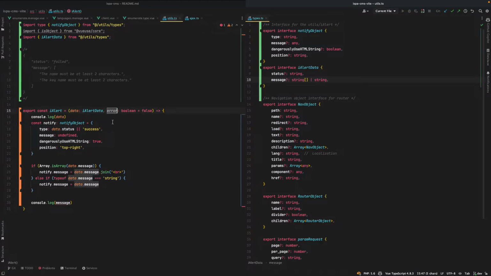Then we have the error here. So if error and notify dot status type equal error.